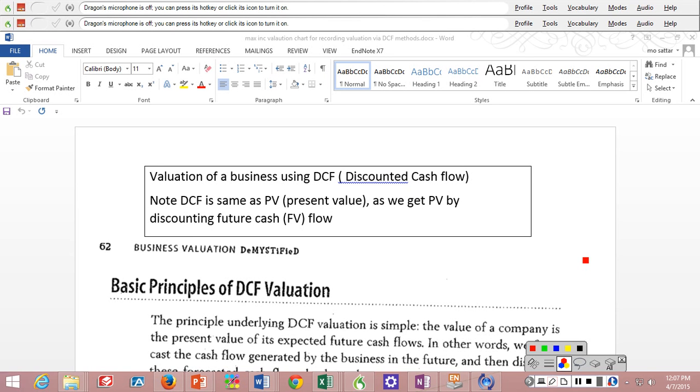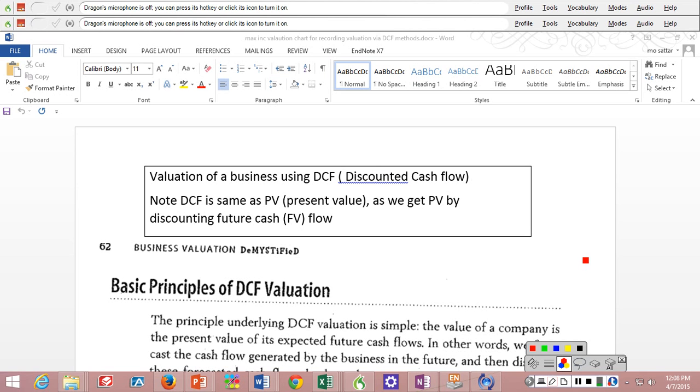There are multiple ways to do it. I am going to refer to the book that you all have and have read through your prior reading assignments, Business Valuation Demystified. In this lecture, I will be discussing how you value a business using the discounted cash flow methodology, which is chapter 5 in the book. Chapter 5 starts at page 61.